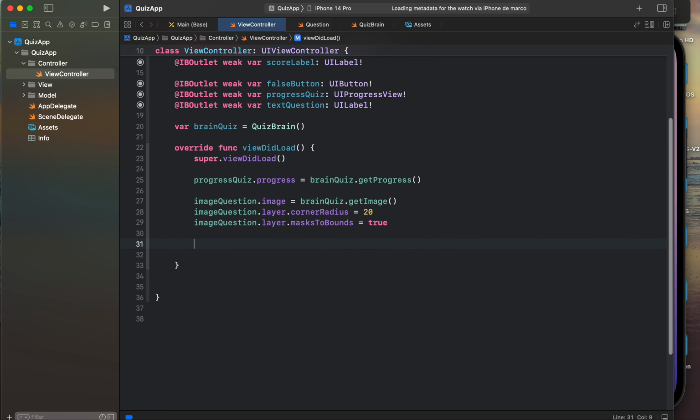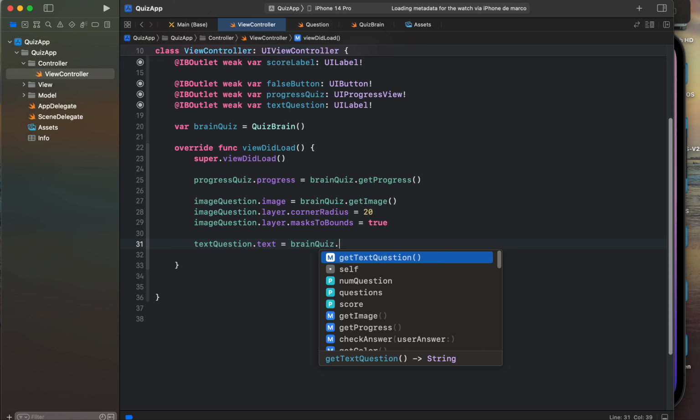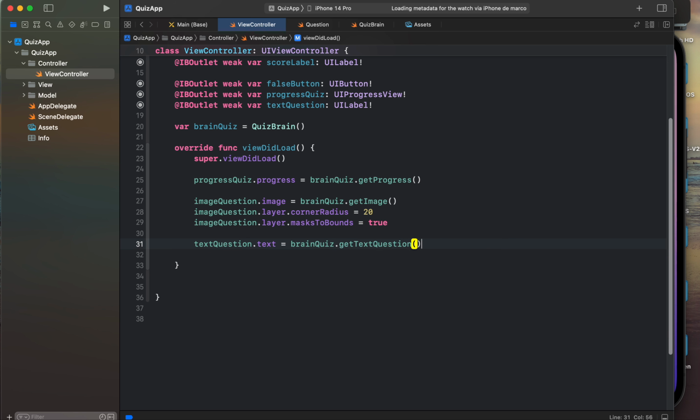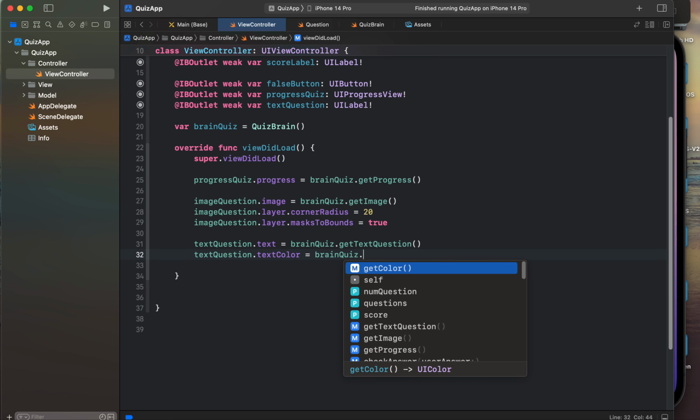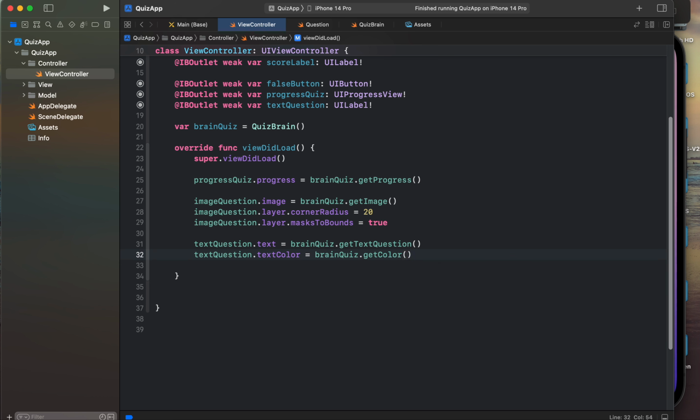Then for the text of the label, text question dot text equals brain quiz dot get text question. We can change the color of the text question also. We can write text question dot text color equals brain quiz dot get color, and I think that is all.